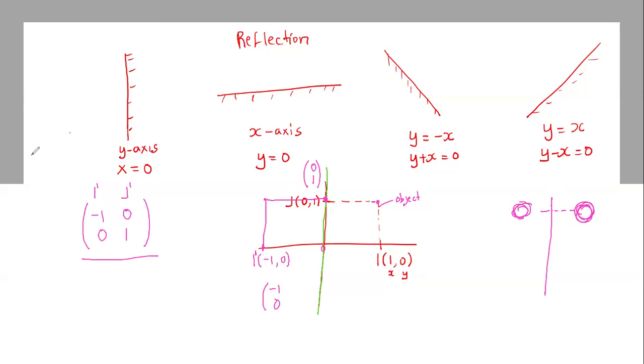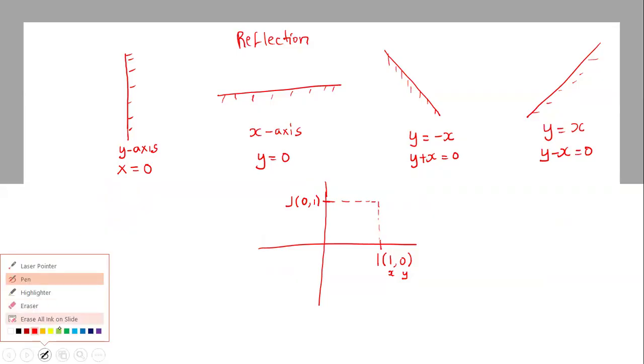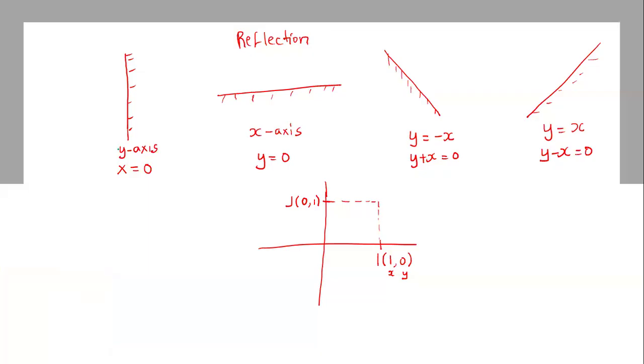Okay, now allow me to provide the summary on how we are going to do it. Now I want you to look at my summary. When it comes to this matrix of reflection, you need only one matrix and the rest of the matrices you'll be able to get automatically. And what is that important matrix? The important matrix you need to know is the one for the y-axis.